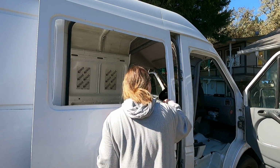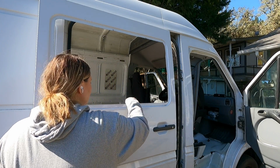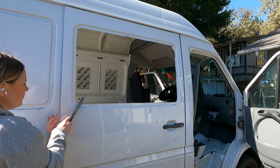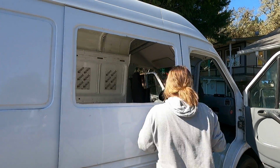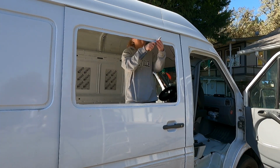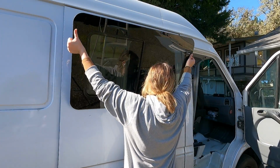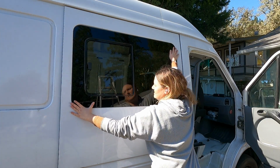So once you cut any metal you're going to want to file it down to get it as smooth as you can, and then you're going to want to treat it with rust prevention paint so that it doesn't rust. And so that's what I'm doing now. I'm filing it down, and then we're going to treat it with some rust prevention paint. But before I do that, I wanted to dry fit it and make sure that it actually fits. It's always a good idea to just dry fit it. So then I'm going to prep the surface and get it ready for paint and installation.